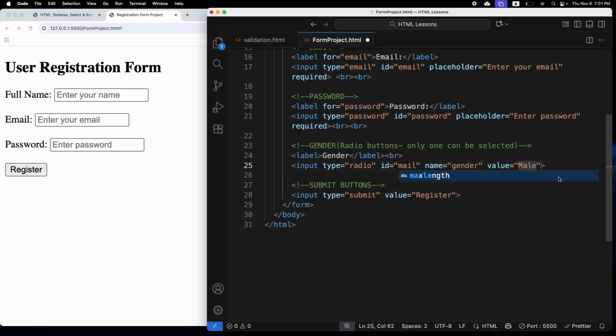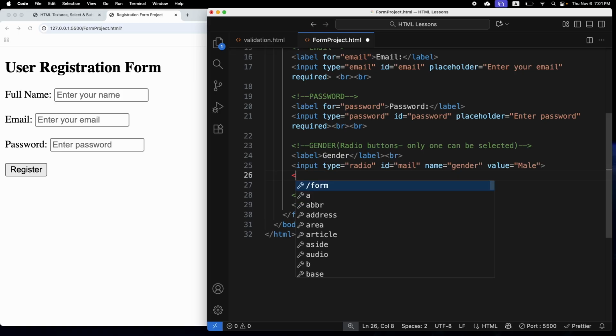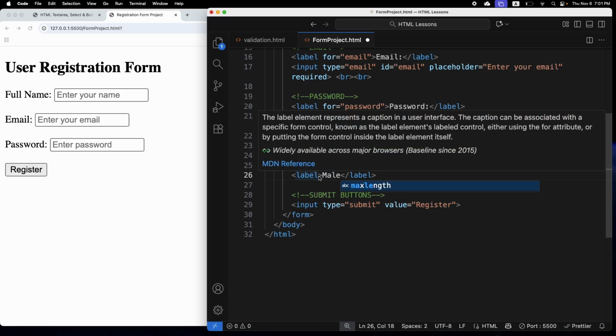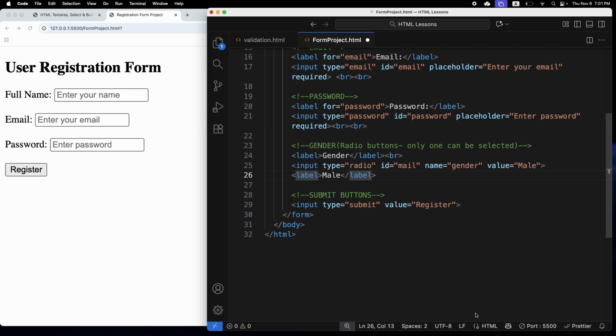Okay, and I'm gonna give it a label as well for this radio button. So I'm gonna write inside this, male. Set the label to male, and this label is for the radio input box for male.